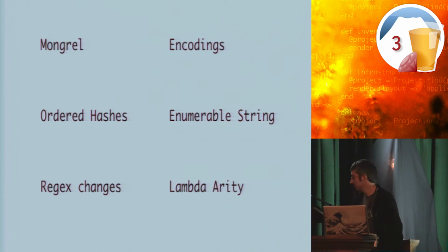So yeah, lots of little things, and these are all things that you can just Google about and find lots of war stories about how people fix them. Jonathan Owens detailed to me at great length what that regex change was, and it went completely over my head. So I'm sure it's complicated.